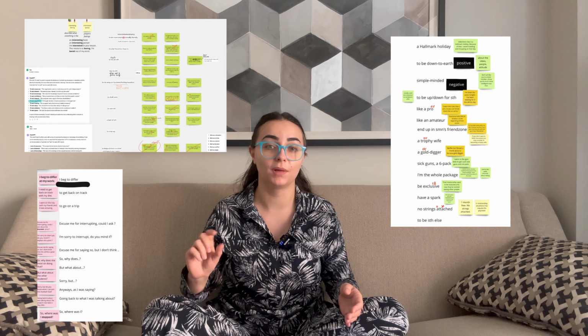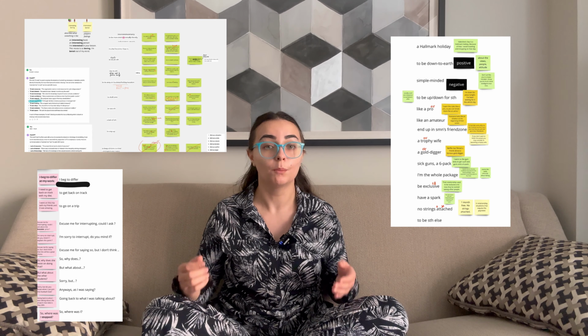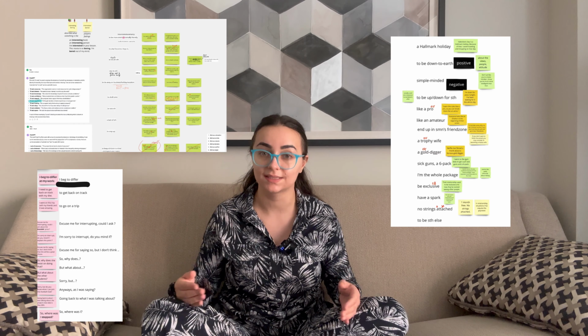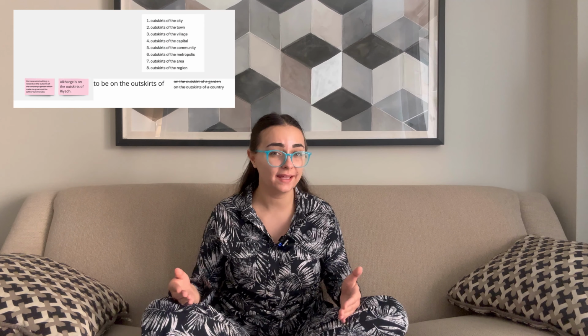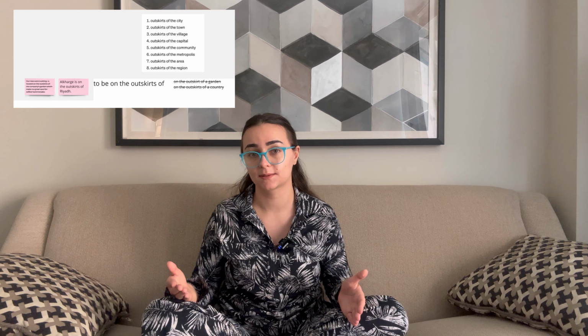Sometimes everything is great and maybe I just make a few small corrections. But sometimes I see that they don't really understand what this chunk means. For example, one of my students just learned the chunk to be located on the outskirts of something. And she was talking about how, I forget, a house is on the outskirts of the neighborhood, and that's not really a natural way to use it. We tend to use this chunk to talk about something like on the outskirts of a city. That would be the most common way to use it. So I make sure my student knows these things.